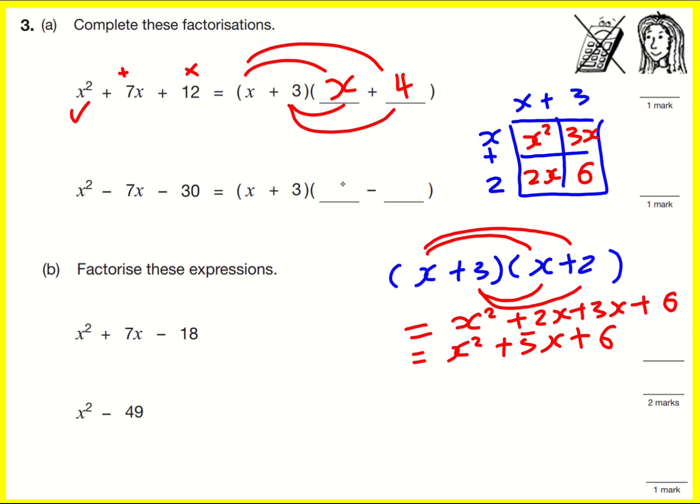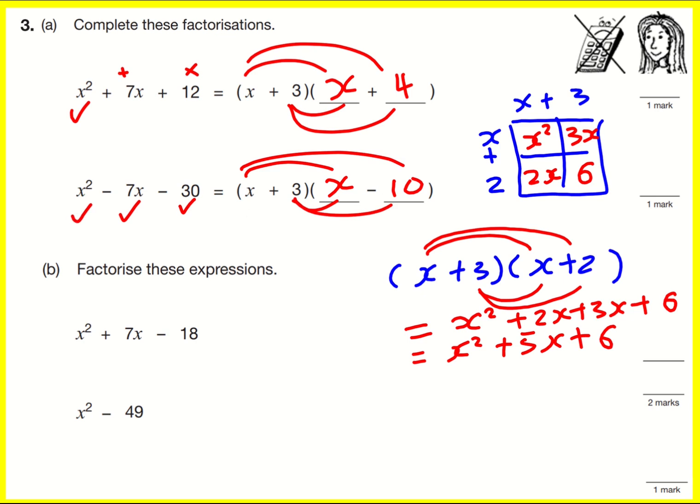The next one is actually very important to write the x first because we don't want a minus x. That will give us our x squared. Now I'm going to use this little second fact, the fact they multiply to give minus 30. This has got to be minus 10. And then I'll get minus 30, check. And then minus 10x plus 3x will give me minus 7x, sorted. And then I'll get my minus 30 as well.